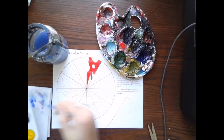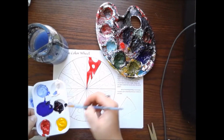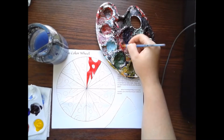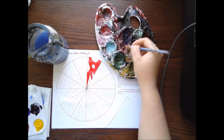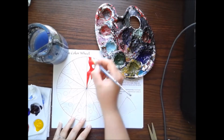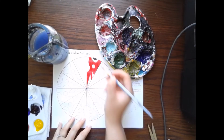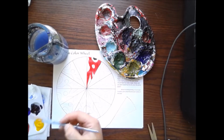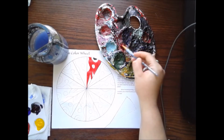So now I'm doing the shades, and this is again kind of the tricky part. I think making a shade is probably the most difficult part of this process, and that's adding black to the color that you're using, so in this case red. And the tricky part is not adding too much black, because if you add too much black, black will just completely wipe out all of the color, and you won't be able to tell it's even a color. It'll just look like the color black. So I know it's kind of hard to see in the video, but it's a very, very dark red, really, really dark, almost like a really deep maroon color.